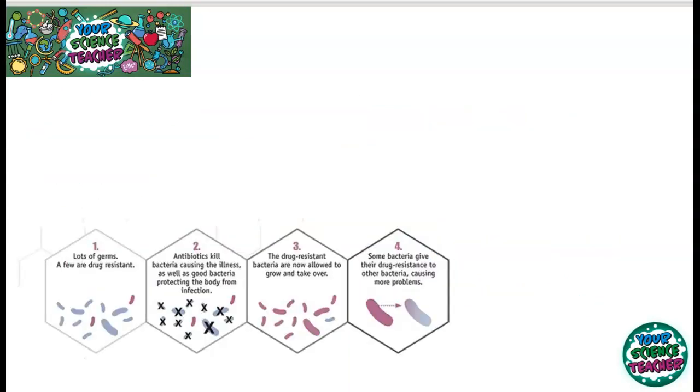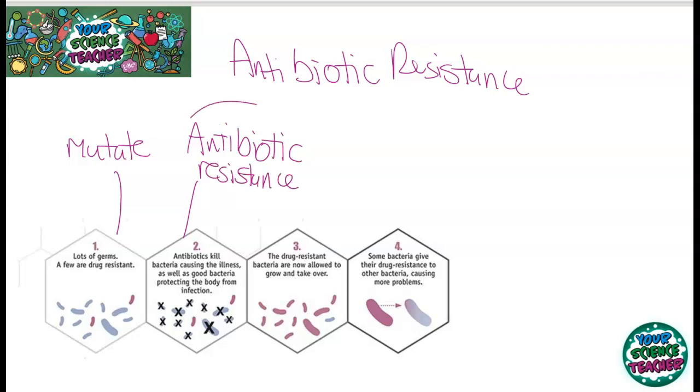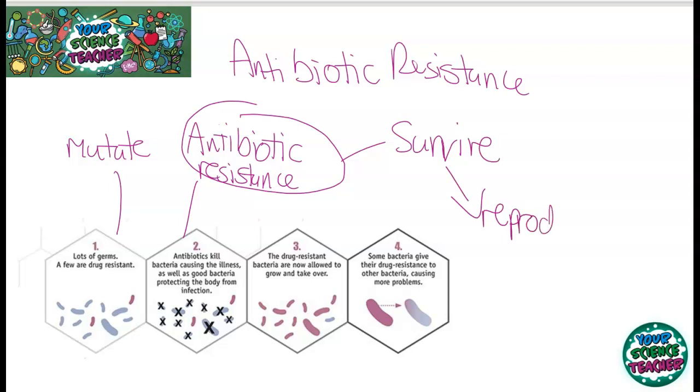The reason why antibiotics cannot just be bought over the counter is because of antibiotic resistance. Antibiotic resistance is rendering lots of antibiotics ineffective. The way it works is that bacteria mutate — they change — and these random mutations mean that some of them are antibiotic resistant. If you take too many antibiotics, the antibiotic-resistant bacteria are the only ones that survive. Because these are the only ones that survive, they reproduce and become the main strain of that disease, meaning the antibiotic that was used to cure it is now ineffective.